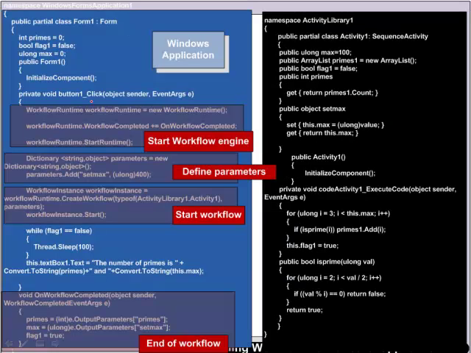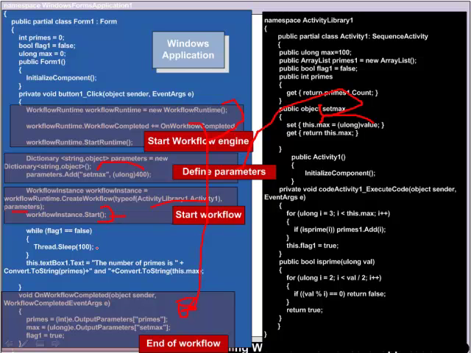Basically what we need is to start off the workflow engine, and in that we define the event routine, which will be called up when the workflow is complete. Then we define the basic parameters for the workflow. So in this case 400 will be passed into this value here and passed into max. This will invoke our workflow with our parameters and start it here.